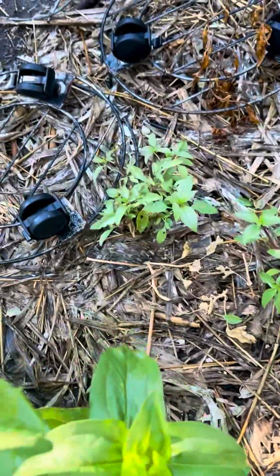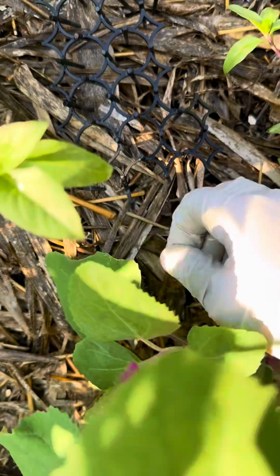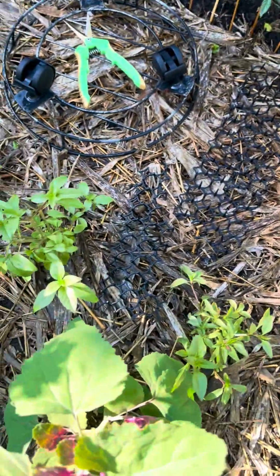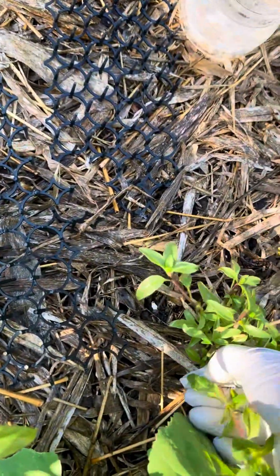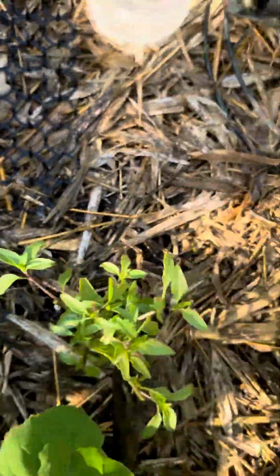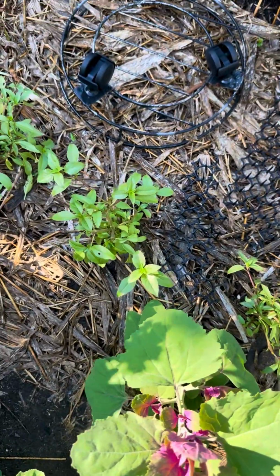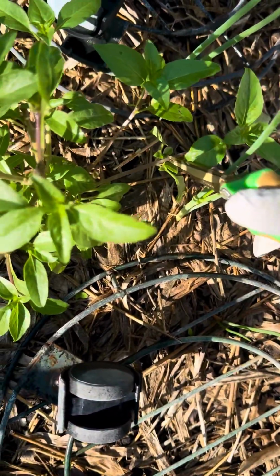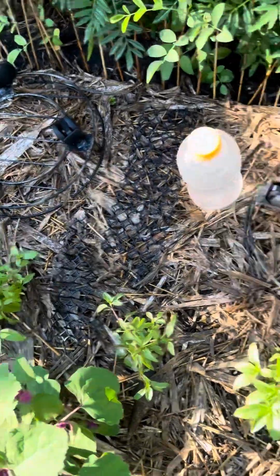Let's see, are we done? Yes, we are. A little weed here, let's take it off. Okay, and then I'm gonna take you to the, I think I'm just gonna get this one too. And it's young, so I'm just gonna do it like this. Okay. Let's go around to that one plant in the garden bed, okay? One more. Let's do this one. There. Right here, I might grow onion, green onion. Let's go around.